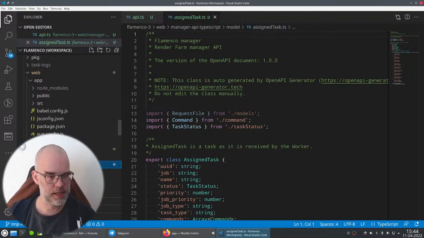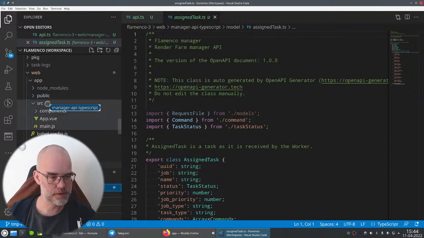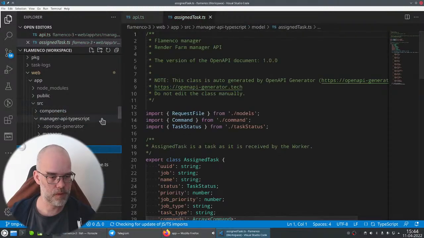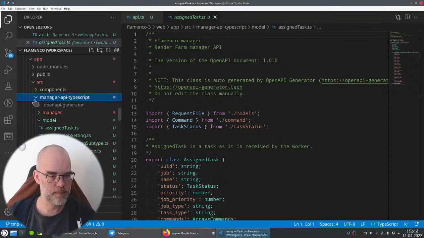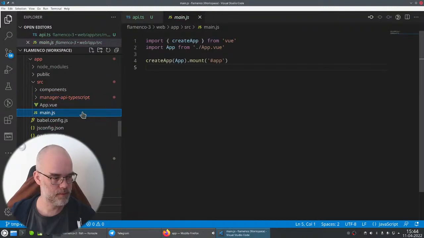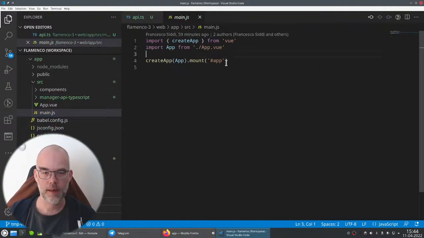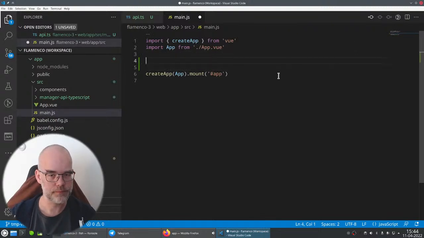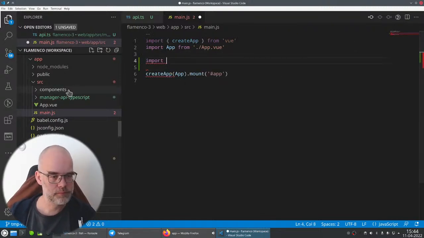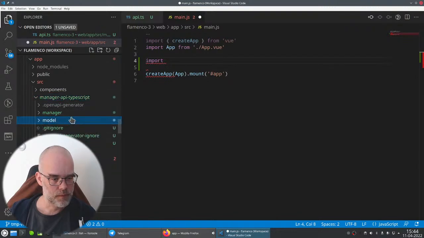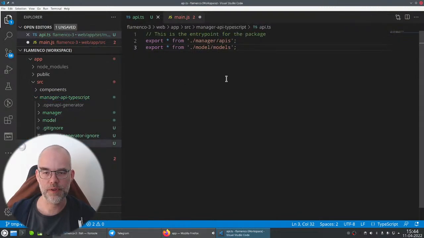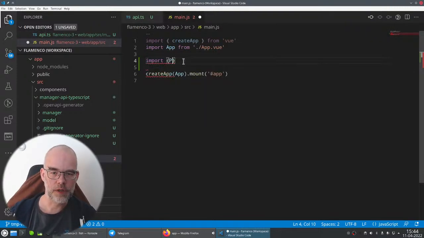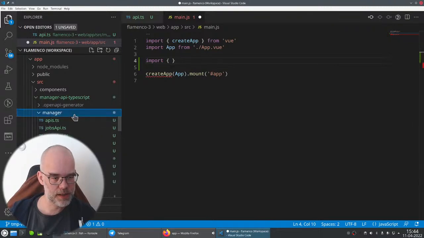So let's say I move this into the source of my app. And then there's an API.ts which imports everything. So I should be able to get the client.